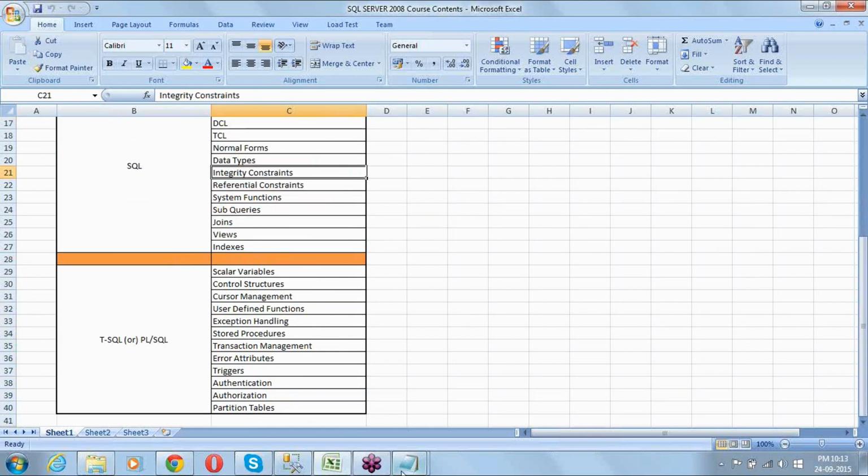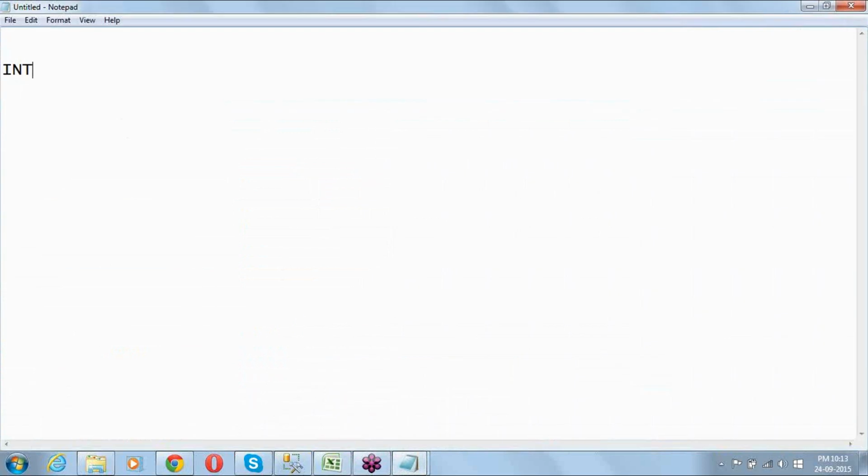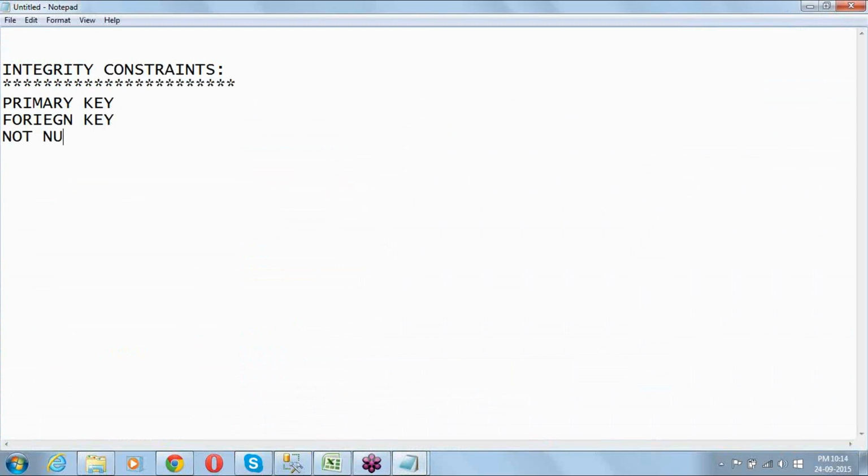We have some set of predefined integrity constraints: primary key, foreign key, not null, unique, check, and default constraint.